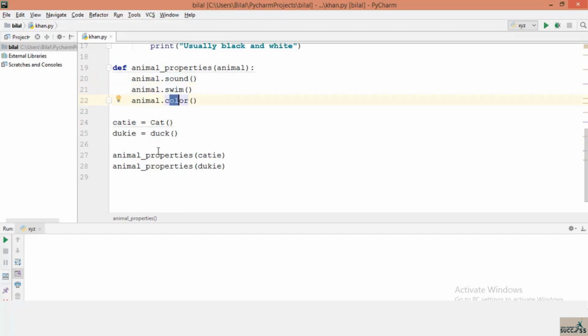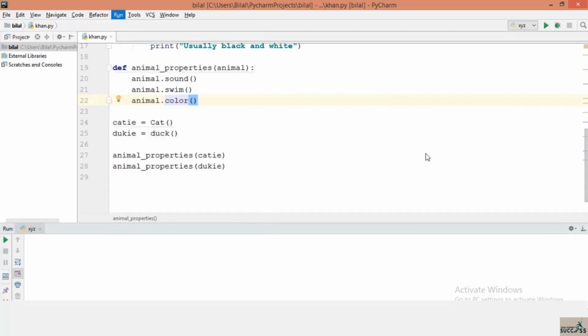Then I will pass this ducky object and it will be received in this variable animal. Since the ducky object contains the information of only the methods in the duck class, it will go to the sound method in the duck class, then the swim method, and similarly the color method in the duck class. So now I think I can run it.